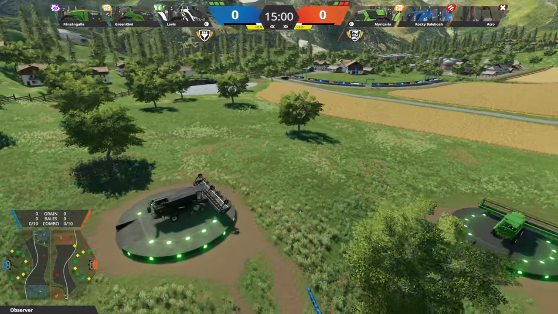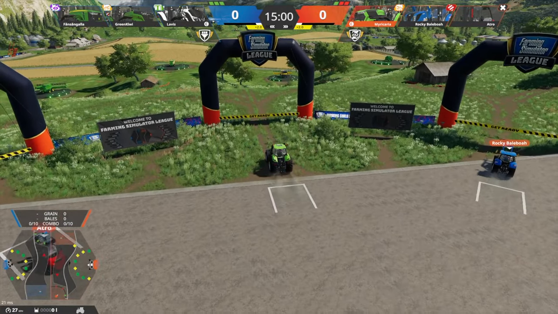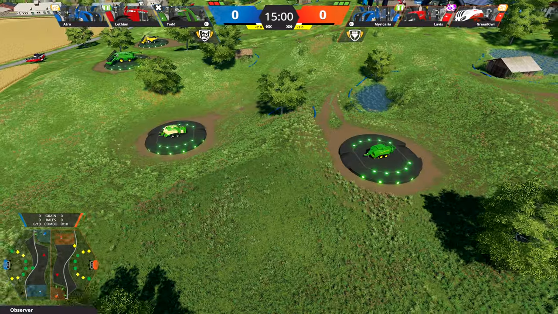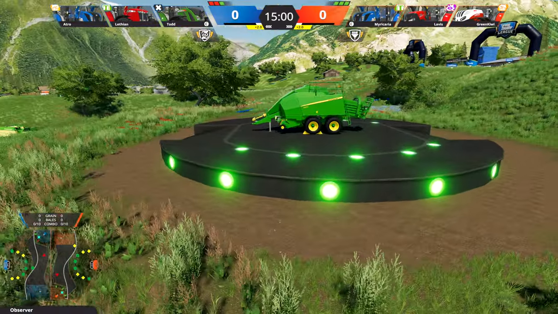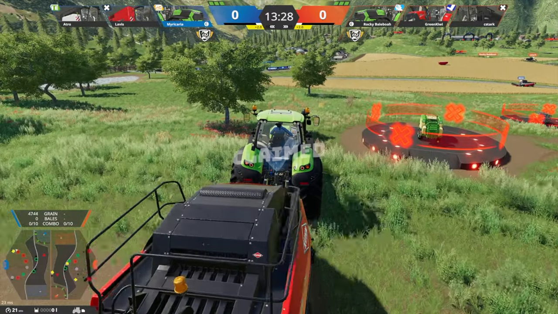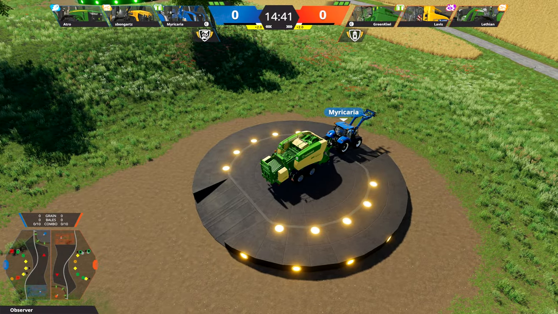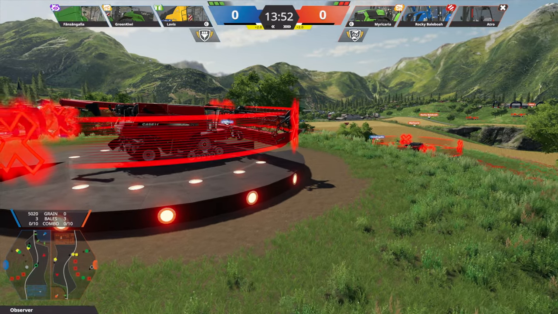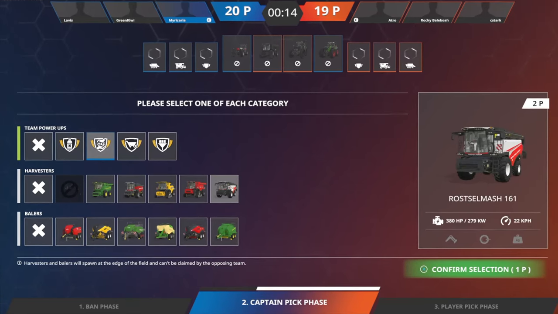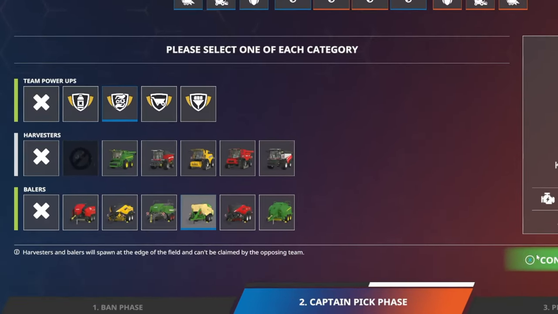As soon as the game starts, each player sits in their selected tractor in the starting area. Make sure you have a quick look around as random combines and balers spawn on the pods around the starting area. But only one team can claim each piece of equipment, so be quick or you might miss out. If a team manages to secure all of the combines or balers, the game ends in a rush. Unless the team is well prepared and has secured a vehicle or piece of equipment during the pick and ban phase.